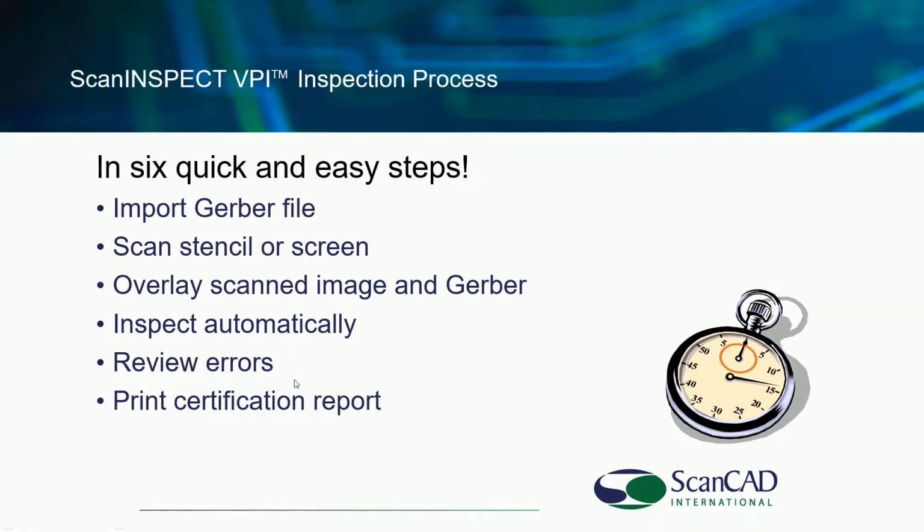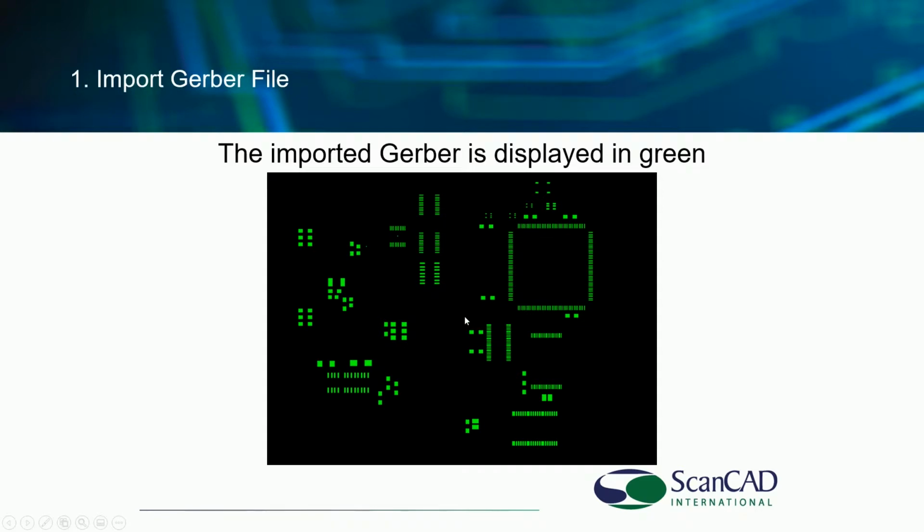Now, what I showed you a few minutes ago with the basic stencil, these are the six steps. You can import Gerber data or CAD data, scan the stencil or screen, overlay, inspect, review the errors, and print a report. You can then save the data for full traceability. You can save the image, save the inspection forever. The PowerPoint simply steps through these steps one more time.